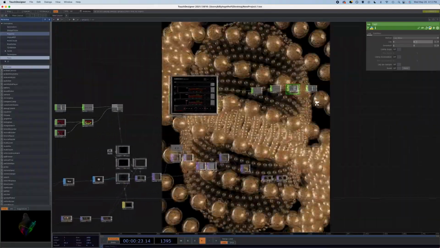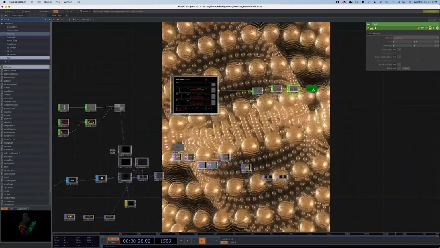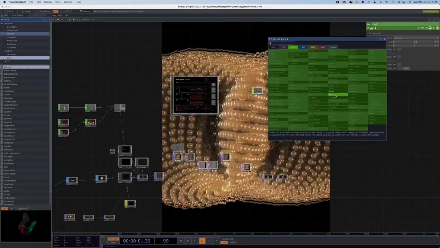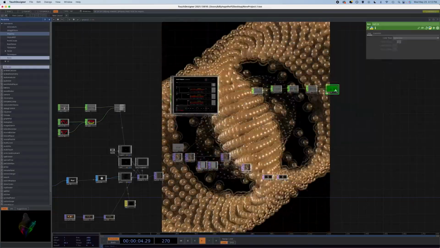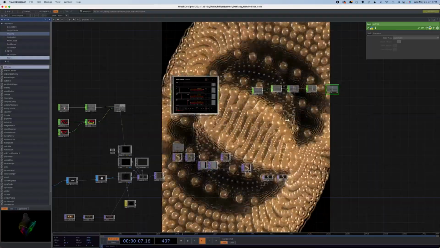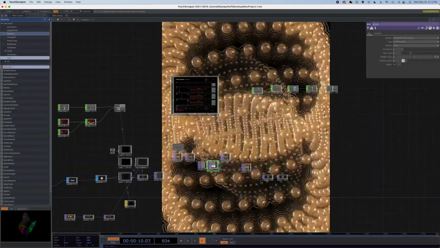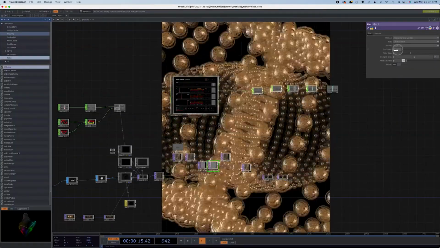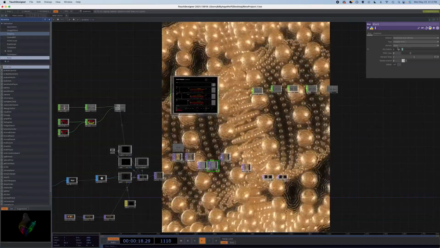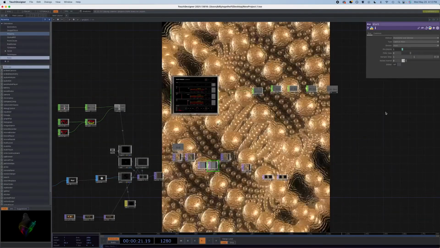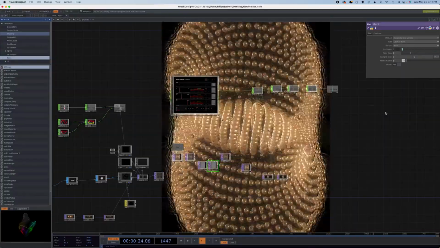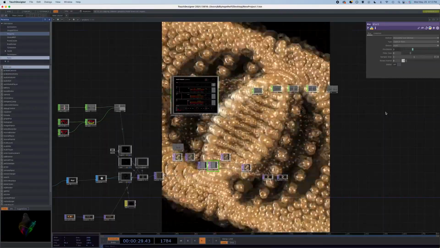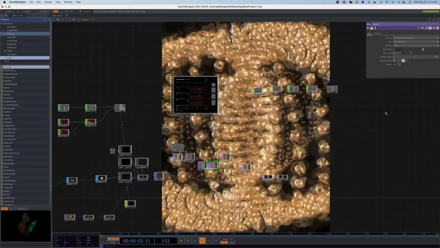Yeah, that's nice. Okay, so then let's grab, actually, let's good habits. Let's bang that math out to a null. And then let's grab that, and we're gonna adjust. We're gonna go to the blur top in the displace section of the feedback loop, and we're gonna go to pre-shrink and make that a chop reference. Okay, so now we have 2 degrees of audio reactivity. Every time the snare hits, our blur is changing, and every time the kick hits, our feedback loop is pulsing.